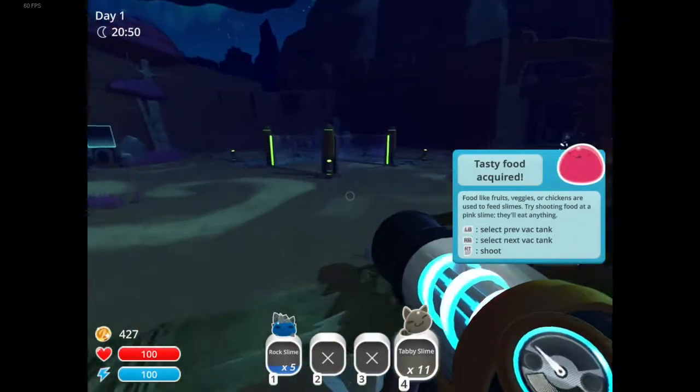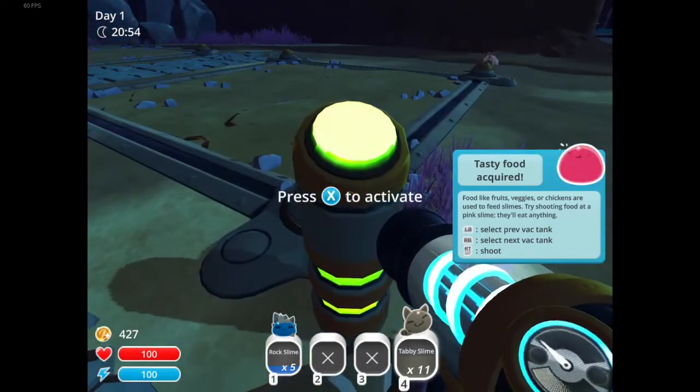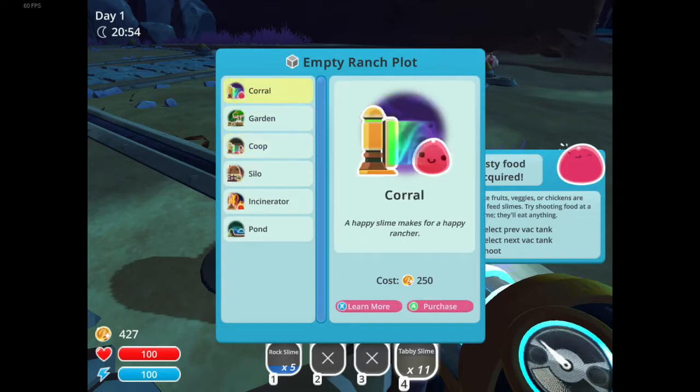Okay, so I gotta make food. So I'm gonna grow food, I'll just do it right here. Garden. Nothing beats the taste of food in your own backyard, so I'm gonna have to hoard some more stuff, which is fine. Veggies for my creatures.